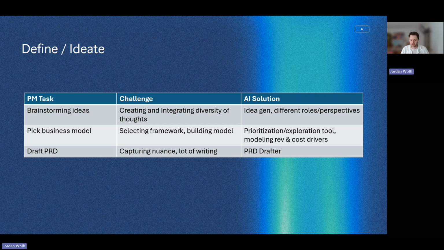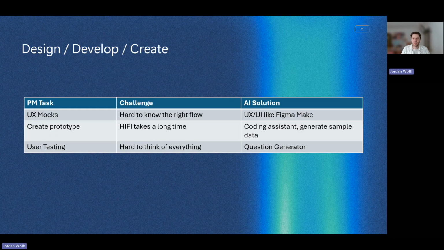And then lastly, when you're drafting a PRD, we spend a lot of time writing. Some of our stuff is 10 pages plus long because of how technical our space is, and that needs to be captured appropriately. So AI can leverage templates and help extend bullets into full-fledged ideas, or translate from really good note-taking over into more of a narrative format. I'm not going to do a demo for this one, and instead we'll move into the creation phase.